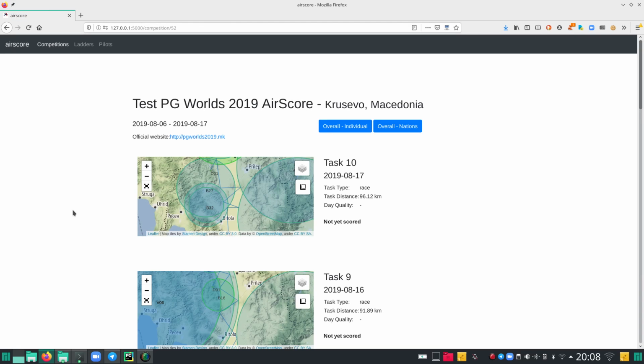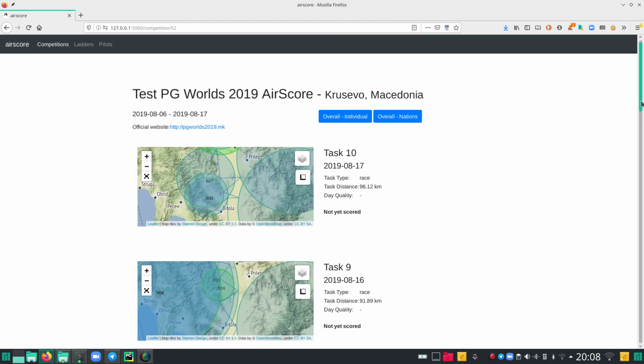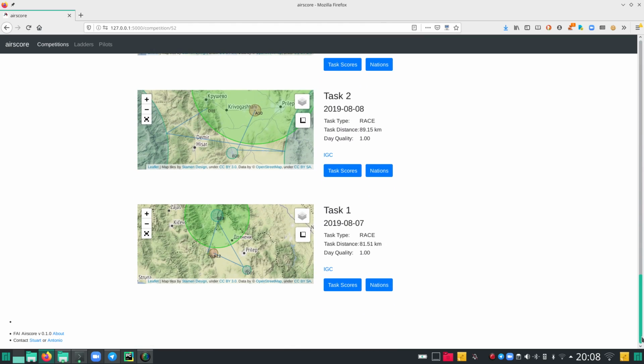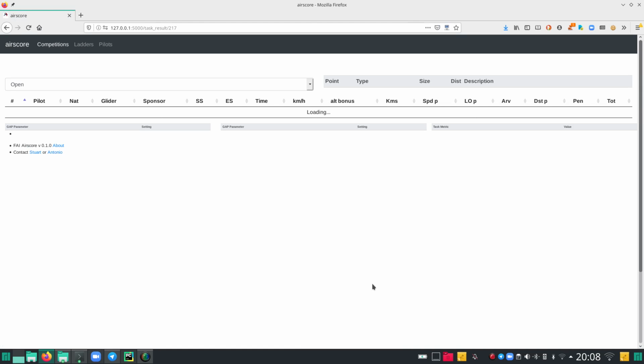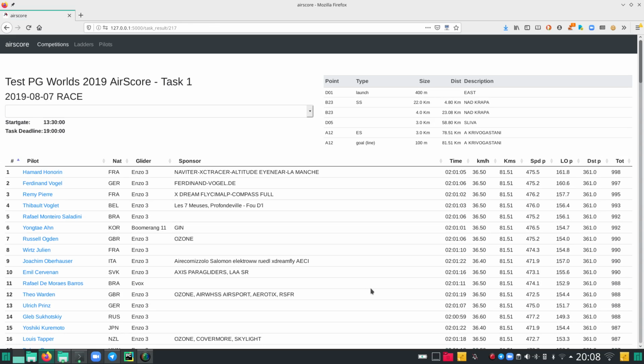And the public side, the front end, is mainly taken from Jeff Wong's work. This gives us a list of the tasks and the scores. So we can look at task 1, looking at the results. This drop down box needs to be hidden for this competition, but it's for choosing your class. So if you've got, say, sport and serial and open, you can use this to filter.